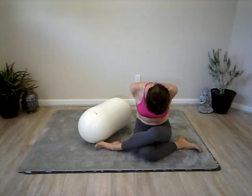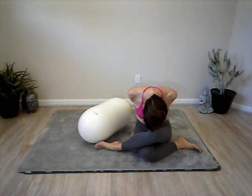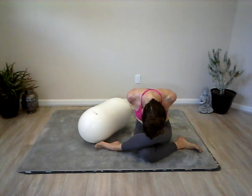And I'm going to inhale, arms overhead, palms together, coming down to heart center. Bringing them up, interlace, and down to the side. Catching them behind, interlacing, opening up the chest, gently bringing my chin to the chest and bringing it down. And release, coming up. Let's go into this 90-90.